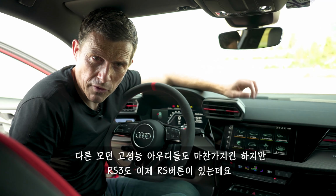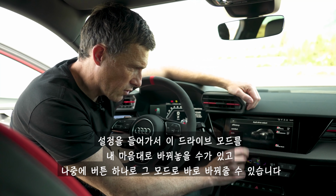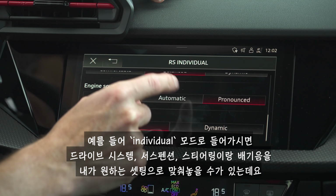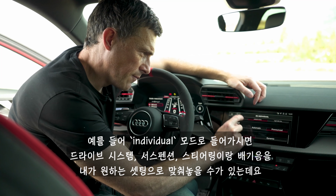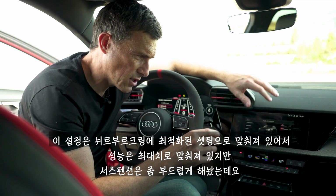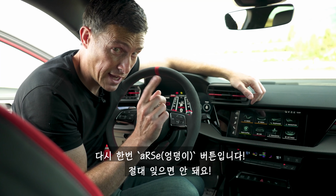As with all other modern performance Audis, you now get an RS button for the RS3, and you can configure that using the driving mode selector, and it allows you to quickly toggle to some pre-selected setup of the car. For instance, you go into individual, and then you can choose settings for things like the drive system, the suspension, the steering, and the engine sound. Also, there's a new RS performance setting which sets the car up for use on the Nürburgring, so full attack mode but with softer suspension. That setup will probably be good on a challenging British back road as well. RS button, don't forget it.